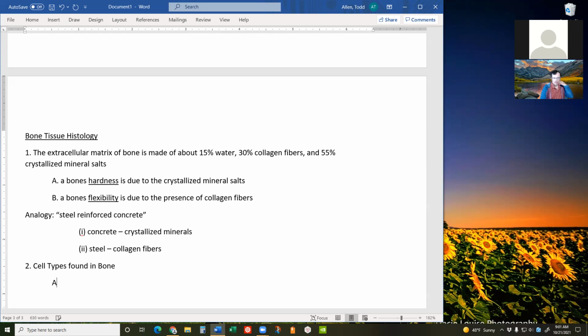All right, so we have to start with a cautionary note. I told my 7-year-old son the other day that bones are alive, and he didn't believe me. Well, he's 7, so there's lots of things he doesn't believe when dad tells him things. But bones are alive, right? They're organs, they're made of multiple tissues, they're dynamic living materials.